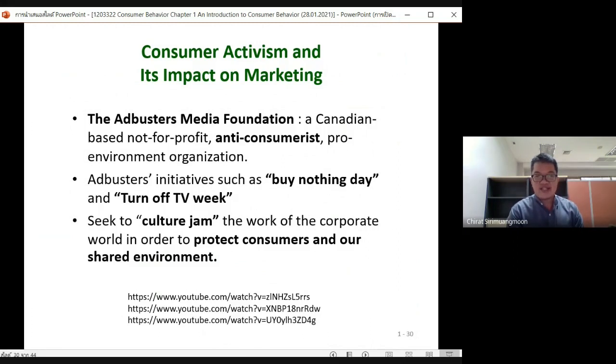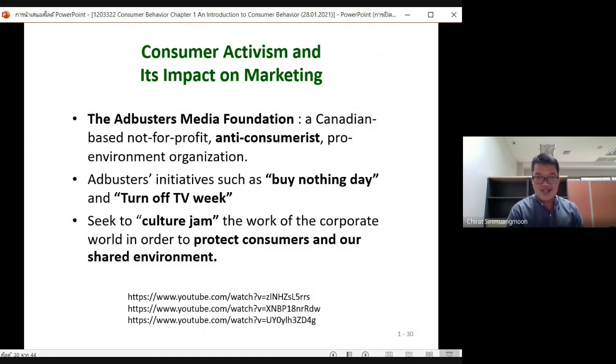Black Friday is the season when products reduce the price. Then many people who want some items wait in a long line and try to get the items that they want. It's like a crazy situation. So many people don't like it. They want to ban this situation. So they have a group of people who did the opposite. In Canada, they have the Adbusters Media Foundation.